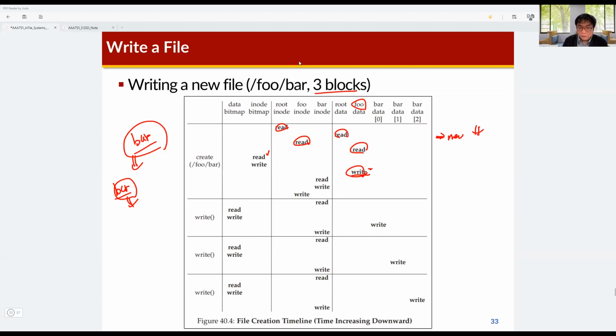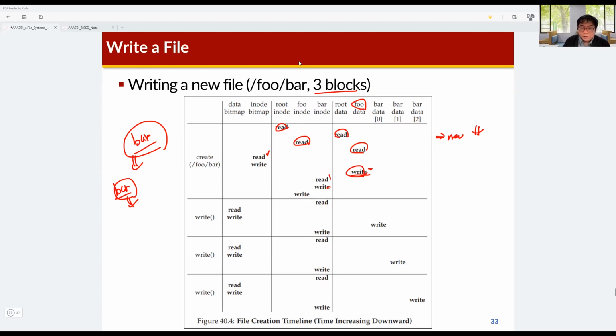Then the inode is generated, so we need to read the bar inode and write. It's a new file, so we need to write the new data, and also the directory is accessed, and we need to update the foo inode.